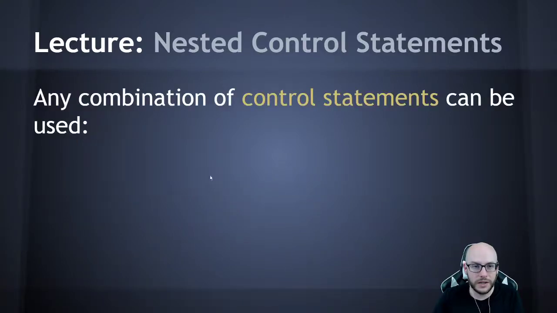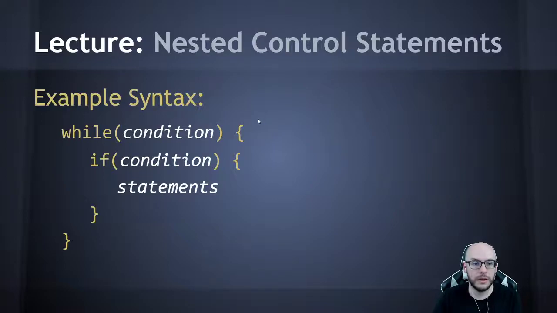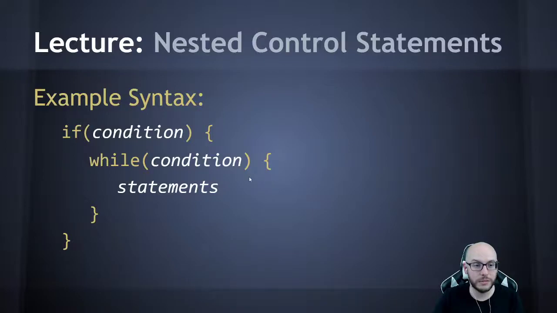Now, what I'm talking about is nested control statements. The examples we've seen have just been if statements, but this applies to all control statements. This is probably going to be the most common way that we use this. In fact, we'll code in just a moment using this idea. We have a loop, and inside that loop is an if statement that is nested. What this means is the if statement is going to be checked with every iteration of the loop. Every time this is true, we enter the body, and we'll check this. And if that's true, we would enter this and do this, and then we're going to check the condition again. So this if statement can be executed multiple times, provided that something is met.